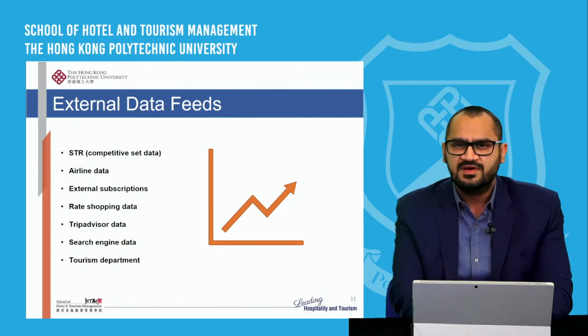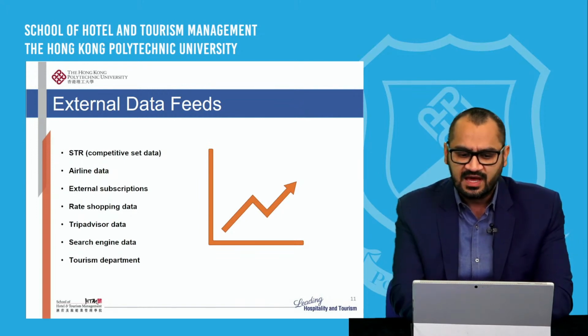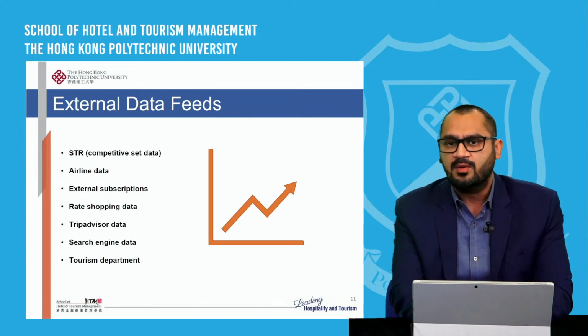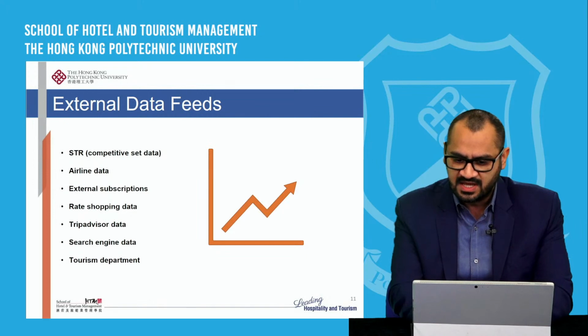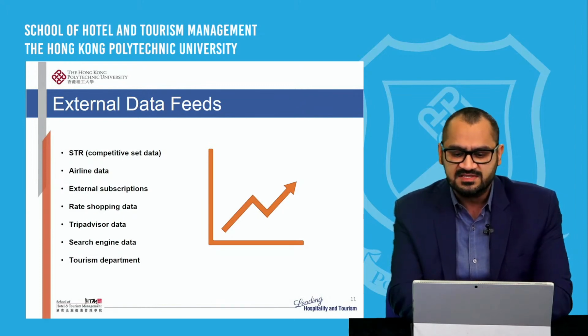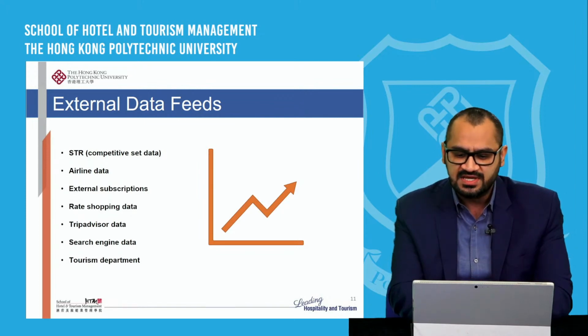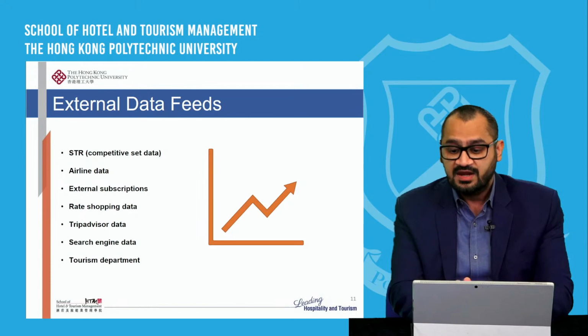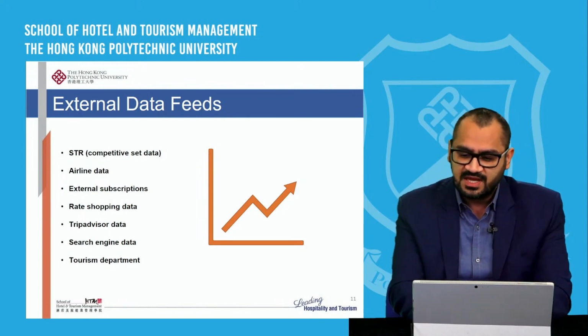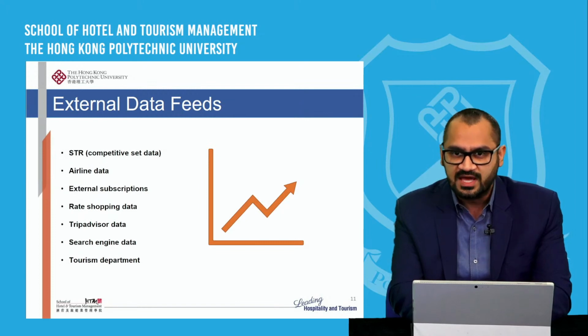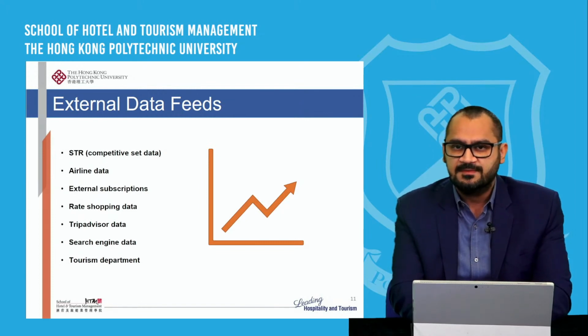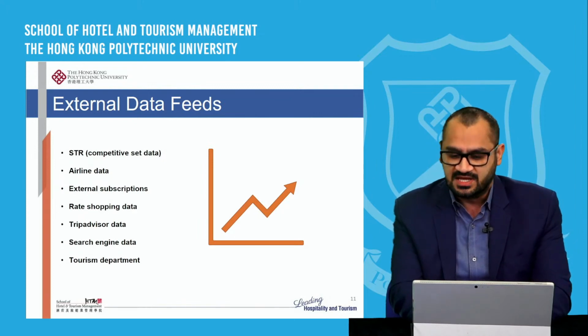For example, if there is a price spurt of any competitor that the rate shopping engine captures, it could mean an opportunity for the hotel to increase its own rates. Or let's say an improvement in search volumes from a particular source market may be an indicator of increased demand levels that are coming up, and may offer opportunities to run a geo-targeted campaign. TripAdvisor data is another example that may be an indicator of the quality levels of the hotel and the competition, and may offer an opportunity to the hotel to change its products or services to meet the expectations of the guests.